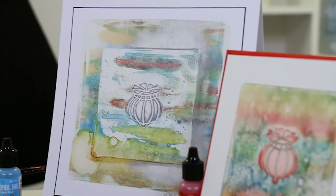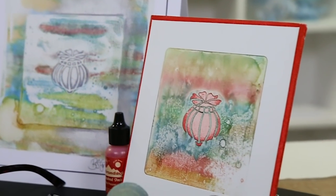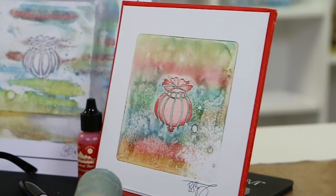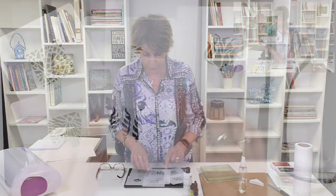Hi, my name is Barbara from Clarity Stamp here in the UK and welcome to YouTube Tuesday. Today I thought we'd get our gel press plates out again and some alcohol inks. I thought we would try this to begin with, which is a really interesting arty piece using stencils, and what's interesting is that we're going to produce this from the scrap.